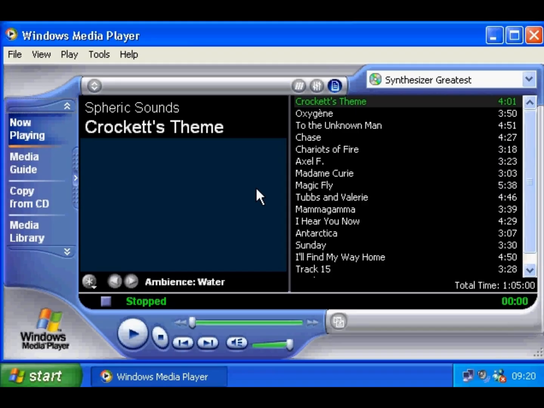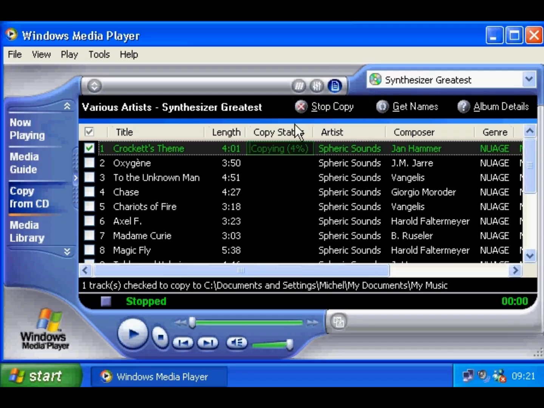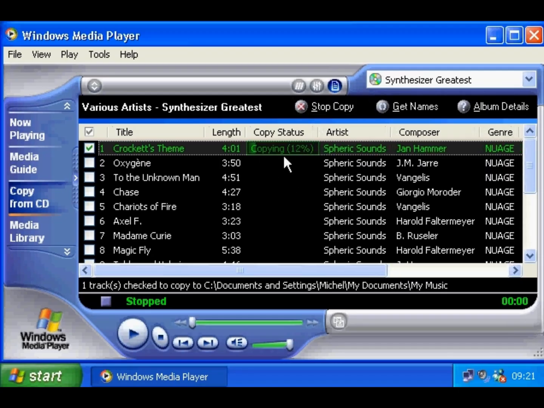Copying music from CDs to your hard disk is easy. Insert an audio CD in your drive. Select the Copy from CD feature. All tracks are selected if you've not previously copied tracks from the CD. If there are any tracks that you don't want to copy, clear the checkbox next to that track. Click the Copy Music button. All selected tracks are copied to the Archive folder and are listed in the Media Library.